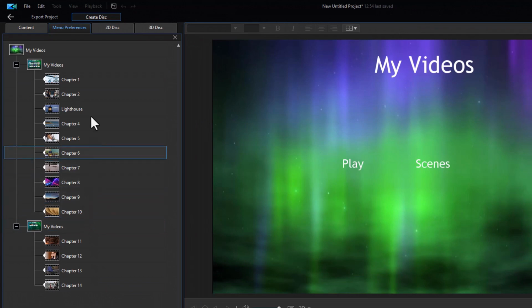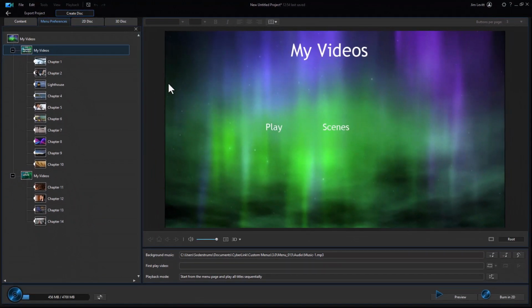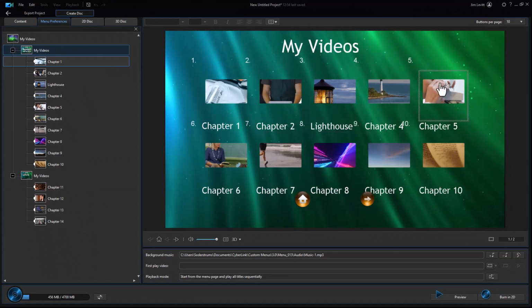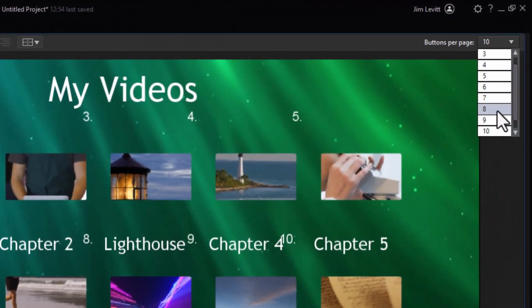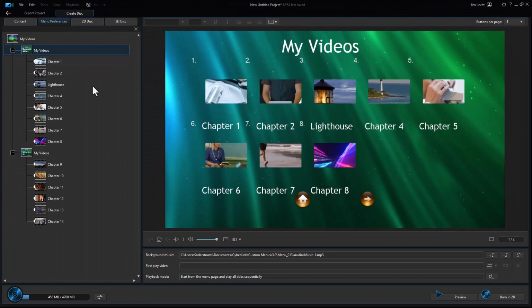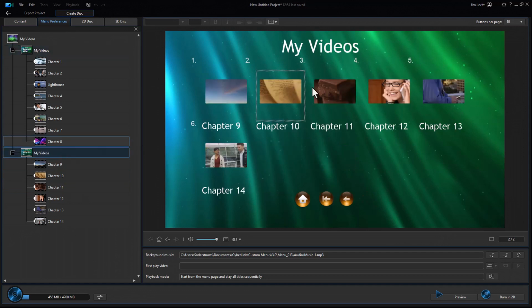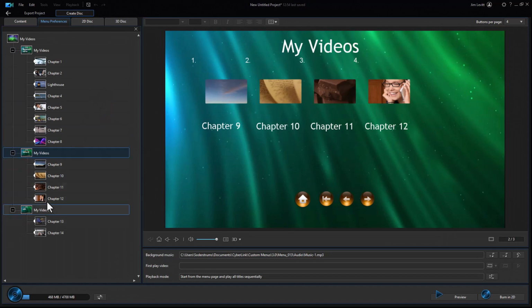I don't have to go 10. Let me go on to My Videos, the first submenu, and let me change that page to 8. And now in a moment it will change the number to 8, and then it added the leftovers here. I could actually change this to 2, and then I can change this one. This one right now has 6. I can click on this one, and I can change that. It starts out with 10. Let me say I only want 4 on that page. It will automatically figure out what to do, and it will put 4 in and add it. So the leftovers go to the page.